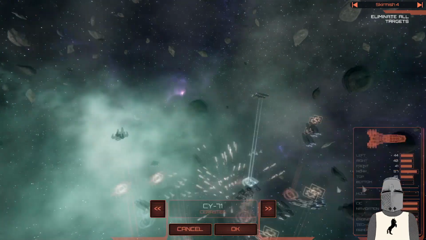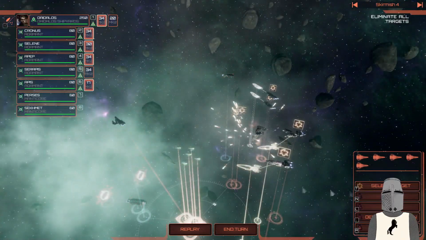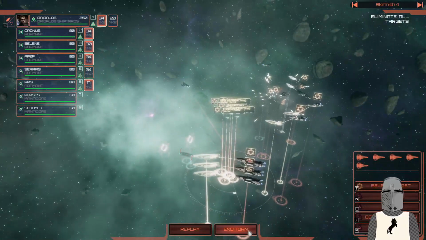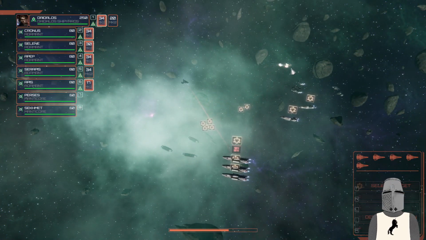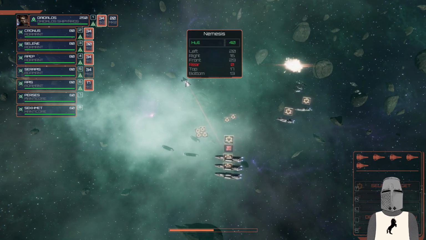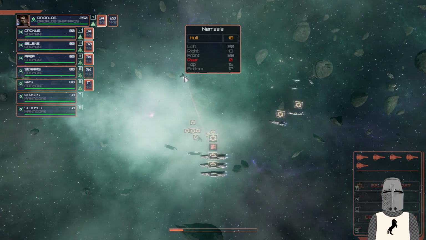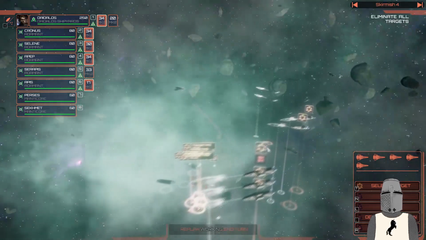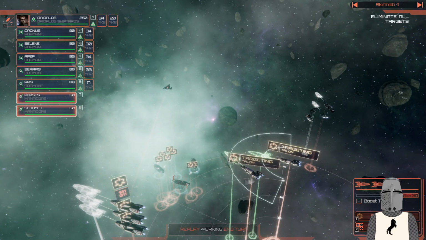Okay, let's select target. Let's take out this Talon. Yeah, their raiders just got annihilated. That Cerastes is done. Adjusting shot by 0.16. Fire. Let's see, can we fire missiles yet? Nope, not yet.